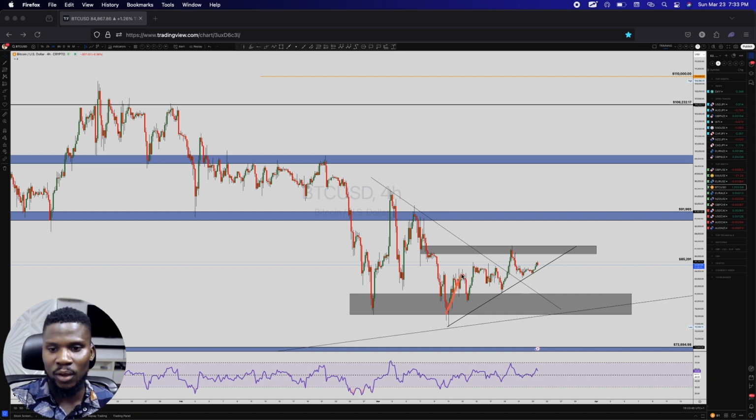So if you're looking to buy or trade Bitcoin, first thing first, you can see right here we have higher highs. Okay, we have high, low, high, low, high, low. We get a break above here, a nice and decent pullback. I would say take a buy and target 91,000. But don't forget, your stop loss shouldn't be more than below here. Though this is yet to form very well, this particular support resistance has to be broken first.